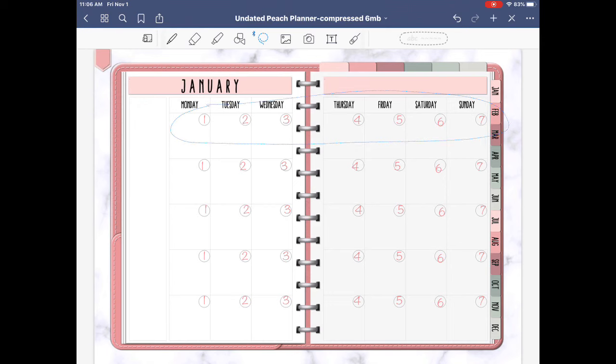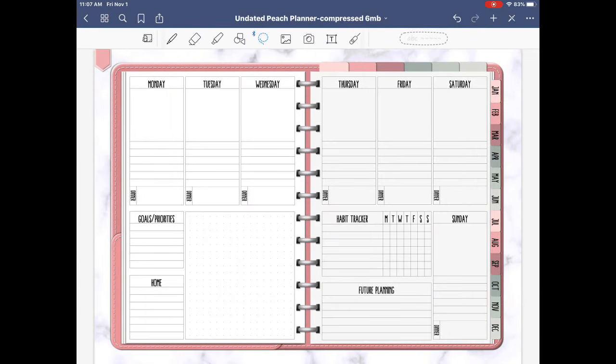Let's go like this. These are the dates for week 1, right? And I'm going to copy, go to week 1, and paste the dates. Now, it's not going to line up exactly how I want, as you can see. However, they are the exact dates that I want in the color and the font, and I can easily use the selection tool and just move it like this. That's where I put the dates on my planner.